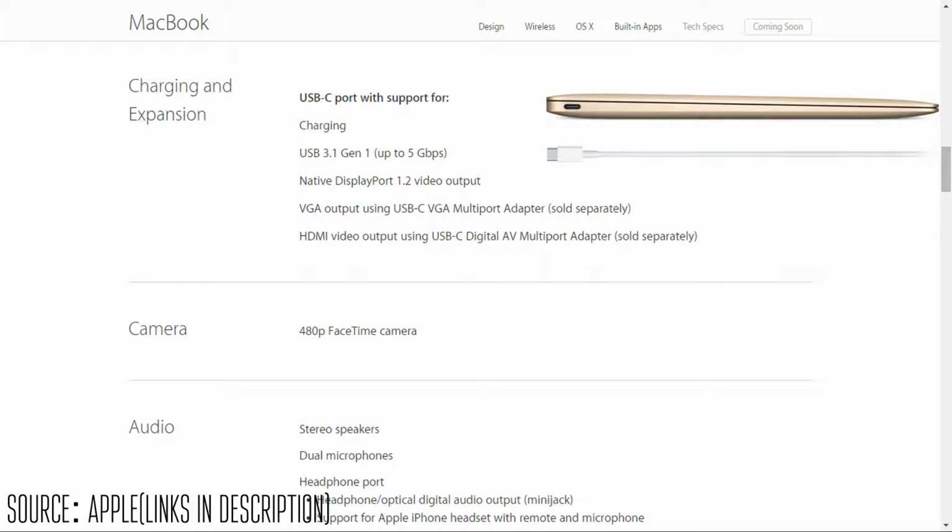You're going to need adapters to do this, which, as it says there, are sold separately, which means I will buy this laptop for $1,300 and then spend about $50 extra just for adapters so I can use this to its full potential. That is something that's gotten a lot of hullabaloo in the past couple of hours, as people are realizing that USB Type-C isn't quite popular yet, and there's only one port. So it does limit what you can do, even with an adapter.